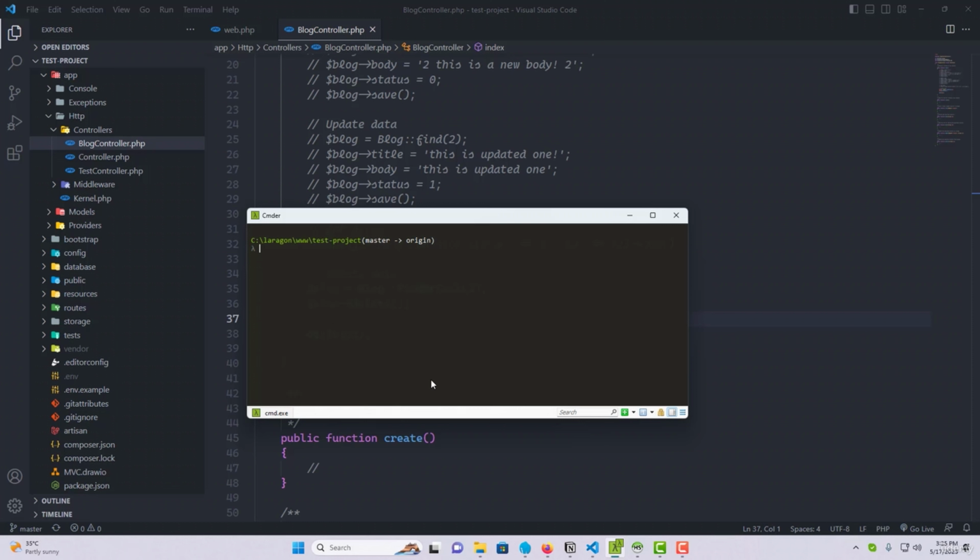So let's run the php command, php artisan make:model, and our model name will be Category. Okay, now as we know this command will create a model for us, right? And we need a model, as well as a migration also.